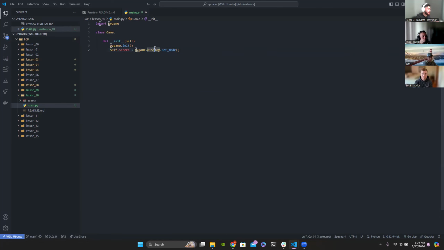The Pygame.display is what's going to create your window, and the set_mode method is what tells it what size you want your window to be. So we're going to go ahead and say it's going to be 800 pixels by 800, right? Notice that it's a parentheses within a parentheses, okay?